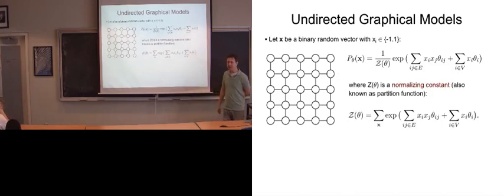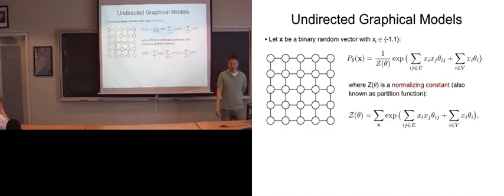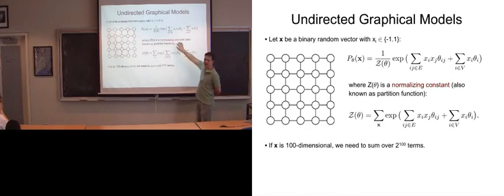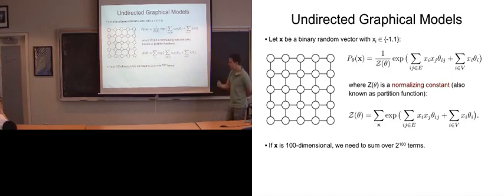A lot of models in machine learning, in undirected graphical models land, fall into this framework. Markov random fields, conditional random fields, if you've heard these terms, they all have a similar structure, and they all have the same problem of how to estimate the normalizing constant. That requires a sum over exponentially many configurations, which you cannot compute. If x is a 100-dimensional vector, then you need to sum over 2 to the 100 terms, and that cannot be done in closed form.